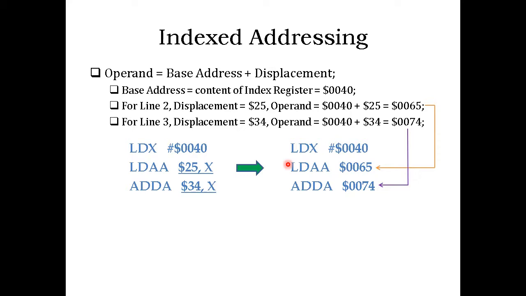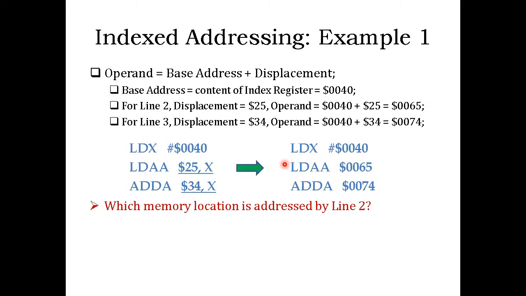You might be wondering why we need to do all of this, meaning why we need to deal with the indexed addressing instruction and then calculate the operand, why we can't just write the three lines that we have on the right side. I'm sure you will get the answer very soon. You don't have to wait long, because once you go to the loop, you'll see why we need indexed addressing. That's exactly why we are discussing indexed addressing just before the loop. We have not discussed this addressing mode until now, just waiting for the loop discussion to come.